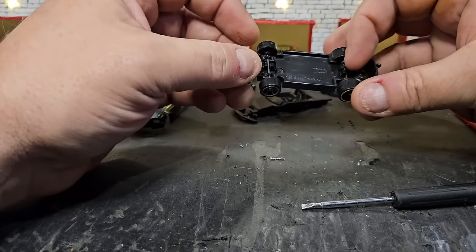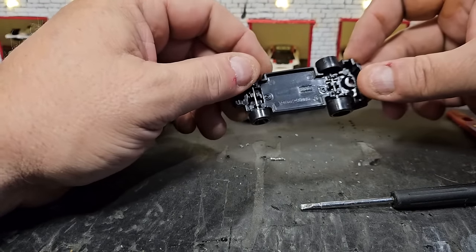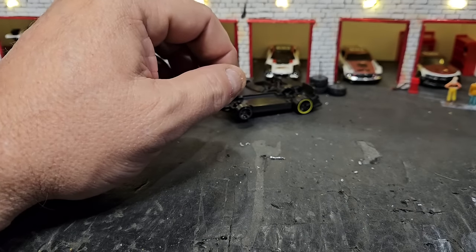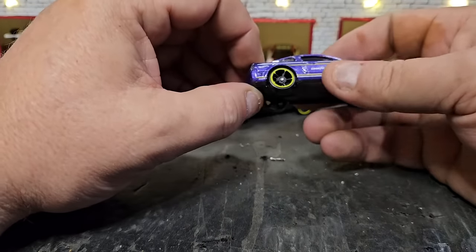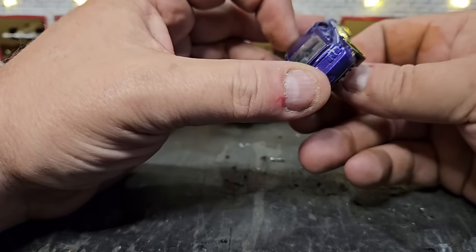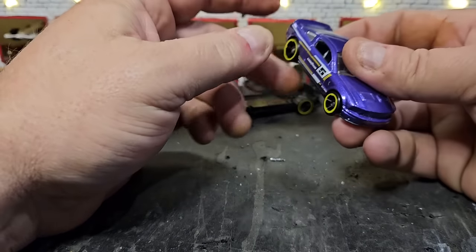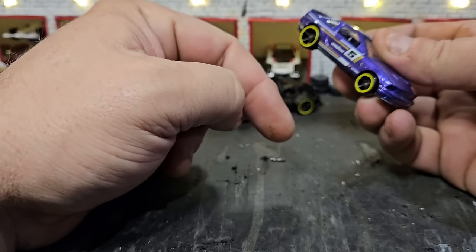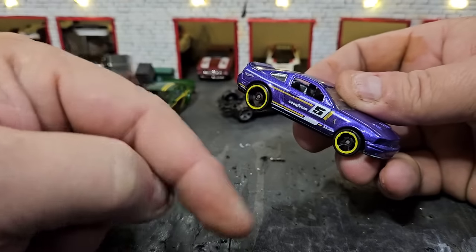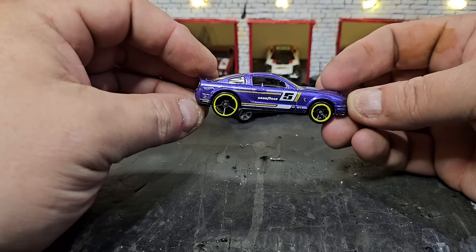I'm going to drill out the donor while I'm here because we're not using those wheels. I had to make up my mind on the donor. I thought it was going to be this guy because it's got skinnier, smaller wheels there, but they don't spin that good, and they sound like crap. They don't pass the spin test, kids. Look at that. But they're the right size, and they're five spokes. I love the five spokes.